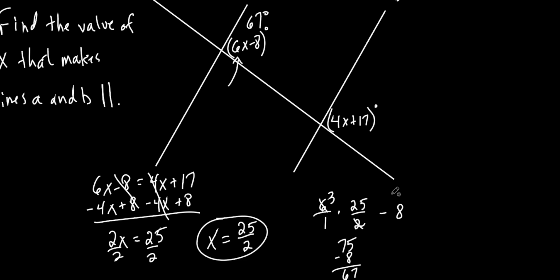Without doing any other math, what would this angle be? Right. So if these two angles were 67 degrees, then those two lines are going to be parallel. Got it? And it doesn't even have to be 67. In this case it is because of the numbers they gave us. But that's how you do it.